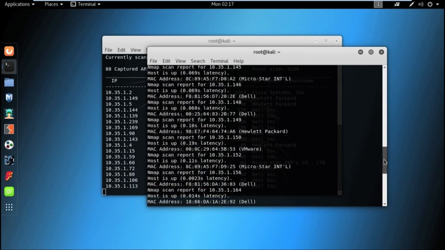So, now suppose we consider this machine as our target machine with the IP 10.35.1.150. Let us start with some other types of scans like OS scan, service scan and port scan also. Using Nmap we can perform a port scan.